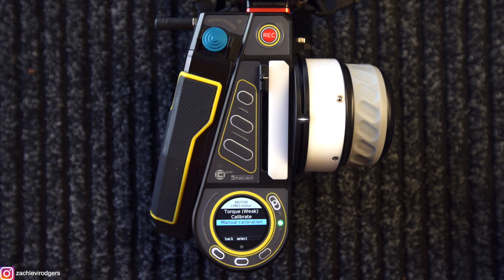The focus motor calibrates. With a stills lens, because there's no hard stop, the lens is just going to keep spinning and spinning and spinning, and it won't stop until you physically grab the gear. So previously, that's what we've had to do. We've had to grab the actual focus gear, stop it at infinity, and stop it at close focus. It's not very practical because you can hurt your hand, you can potentially damage your focus motor, and you can potentially damage the lens if you do it wrong. So manual calibration as a feature in the handset is very, very welcome.